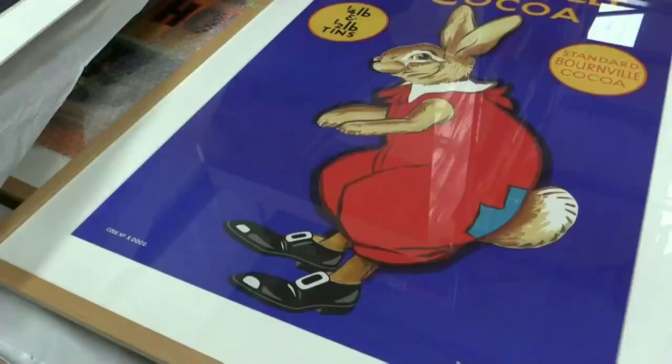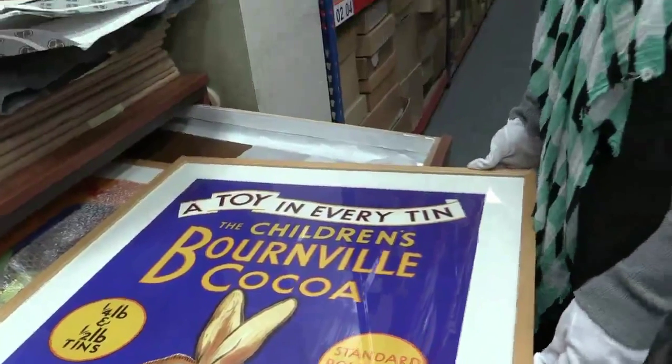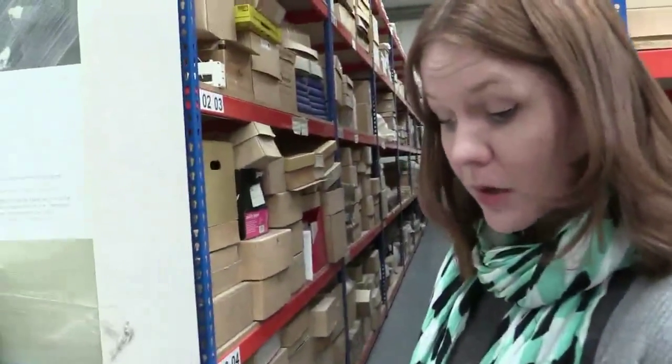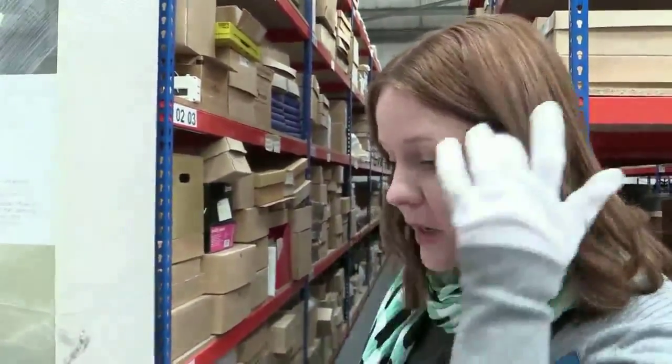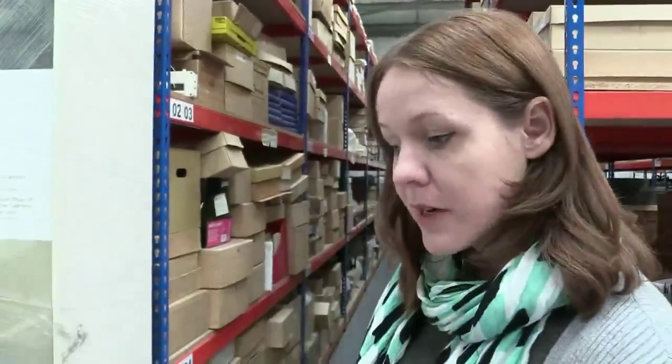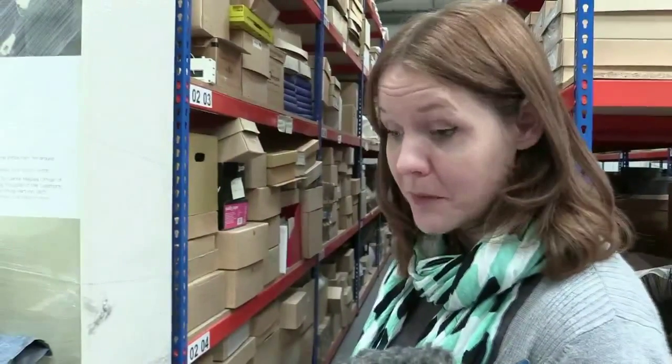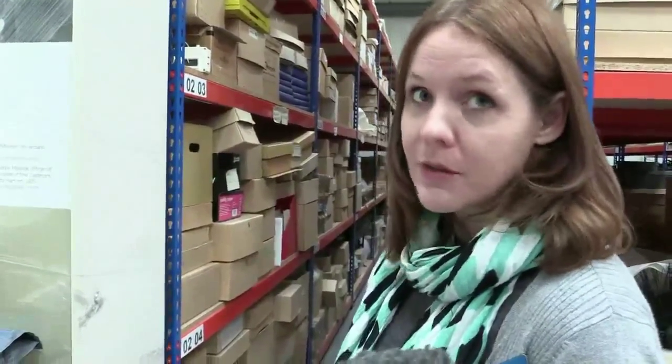Now you seem to have quite a big collection of posters. Yes, by Walsall Lithographic Company. They did a lot of artwork for companies locally and all over the world. Some of the things we have here would have been used for advertisements in Nigeria. Products from all over the world, all kinds of things, from washing machines to chocolate to tea, but all done by local artists at Walsall Lithographic.